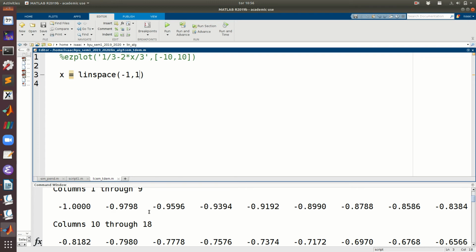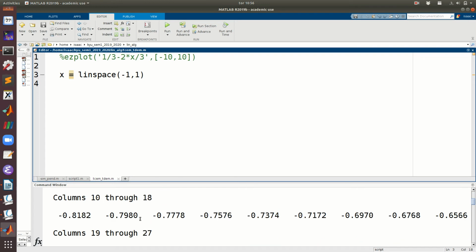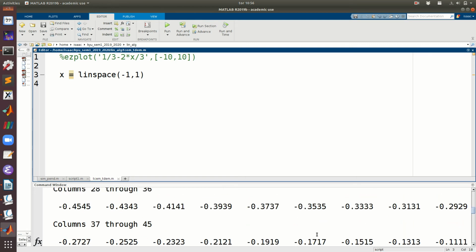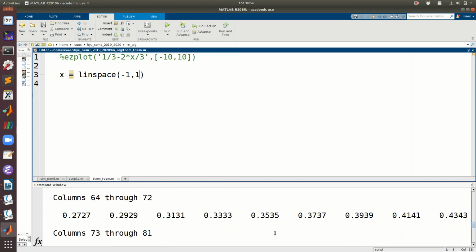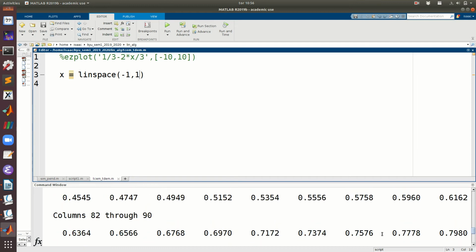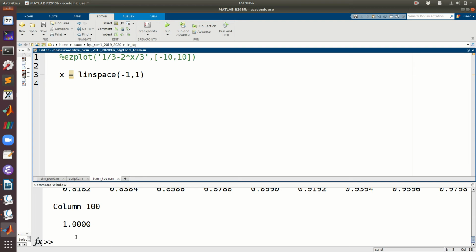It is giving us columns 1 through 9, columns 10, values from -1 up to 1. We go to 0.1, until 0.5, 0.7, until we get to 1. You can always check; I don't have some of these things off my head.